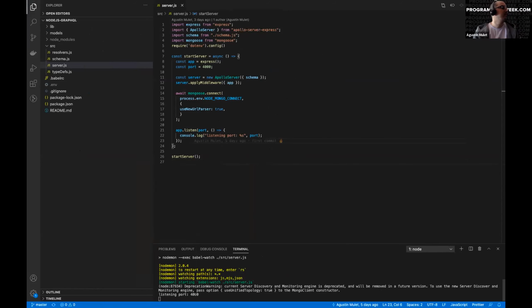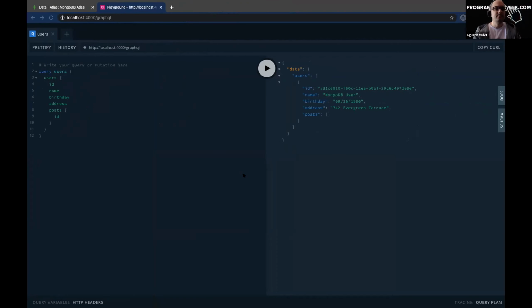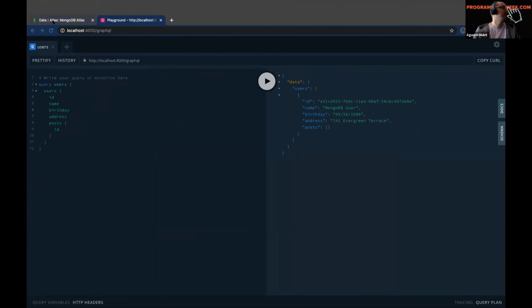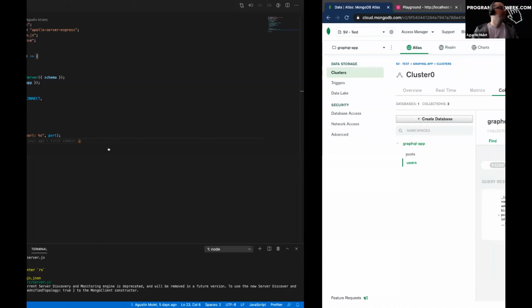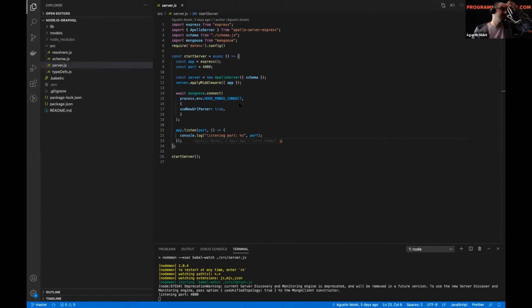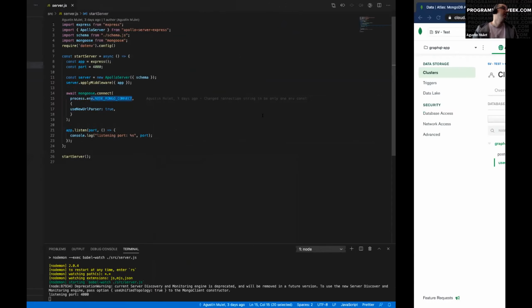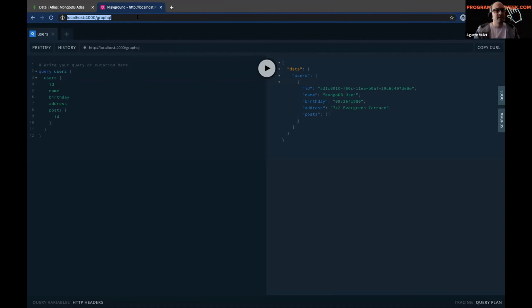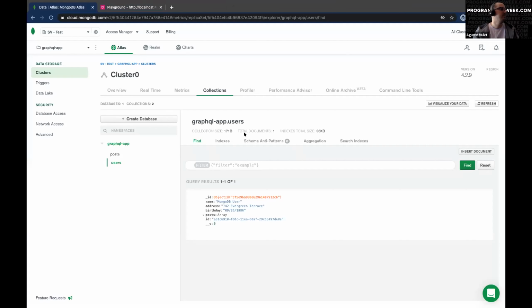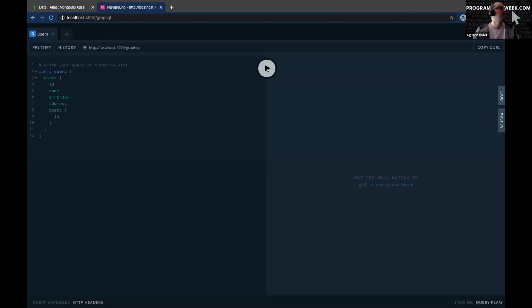We have it running on port 4000, and we have an instance of MongoDB running that we have connected here through Mongoose. And we can access the playground just like Ivan showed. We can query the users. I only have one user, as you can see, MongoDB user. If we run the query, we get that single user.